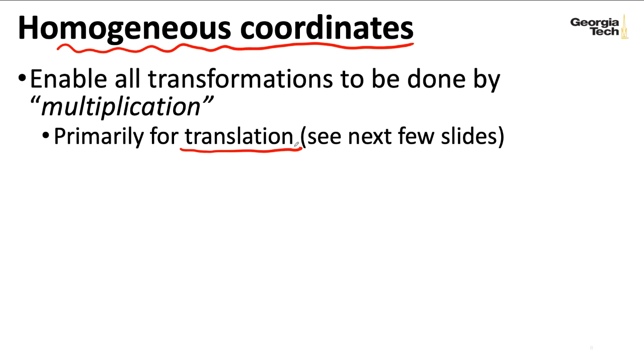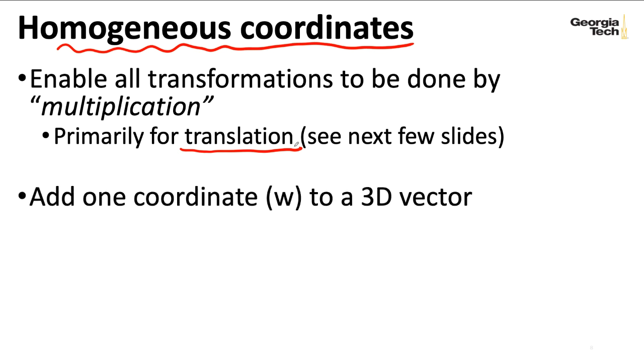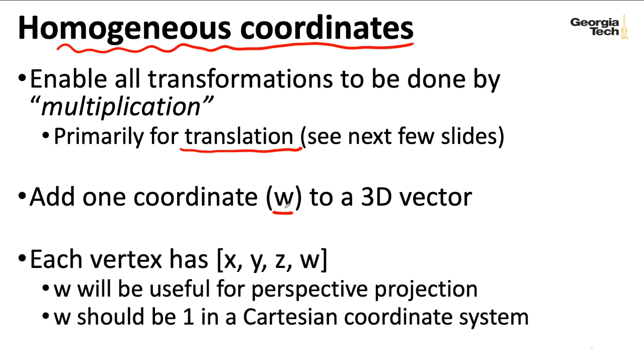Translation itself can't be accommodated by just, say, taking a 3D vector and multiplying it by a 3x3 matrix, although rotation can be readily handled in such a fashion. Our trick of using homogeneous coordinates will be to add a fourth coordinate, so now all of our coordinates are 4-dimensional instead of 3-dimensional. This will play a role in future lectures in dealing with perspective projection, where we need to divide by distance, and there's a convention for handling that by sticking the distance into the W coordinate. But for now, we'll essentially just take the number 1 and plug it into W, and that will be sufficient to represent the translations that we need.